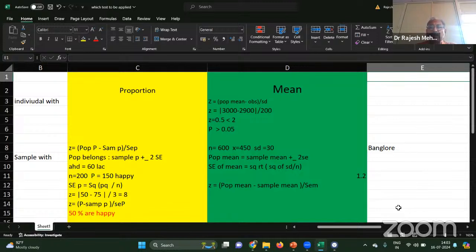Today we are talking about a non-parametric test, a little bit difficult, but frequently we need to use it in case of small sample size. We repeat that if we want to compare an individual with a population, whether this person belongs to the population or not, which test is to be utilized? We'll say Z, but there are five types of Z, so which kind of Z? I will give an example.